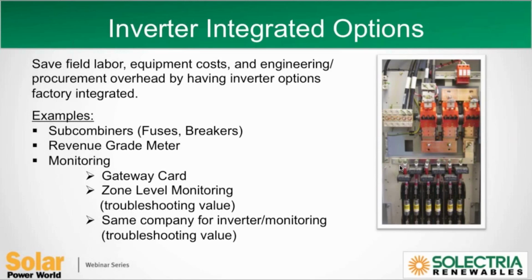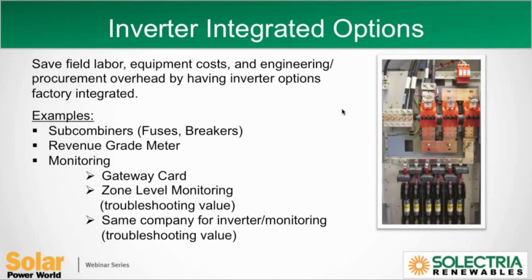The breaker option has an added, sort of hidden value in that, in areas subject to the 2011 NEC, you'll have fuse serviceability requirements. That basically dictates that a fuse in the array will need to be isolated from both ends for safety reasons. And so if you have fuses, you've got to use external disconnects to isolate that fuse. Now, a breaker is not a fuse, so it is not subject to those same fuse requirements. So a lot of installers go that route to save from having to install a set of disconnect switches.